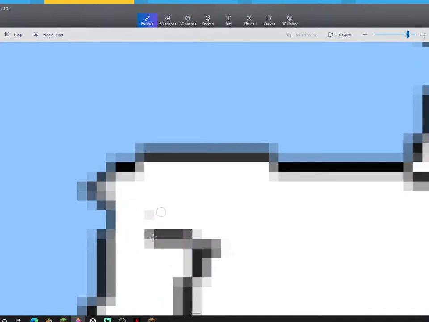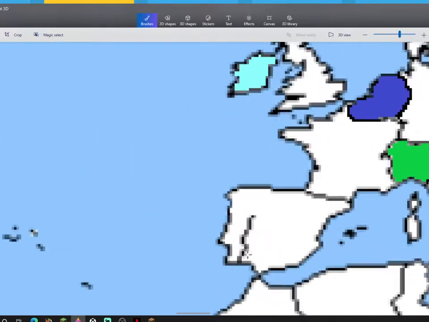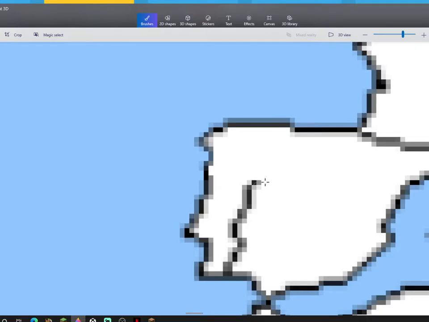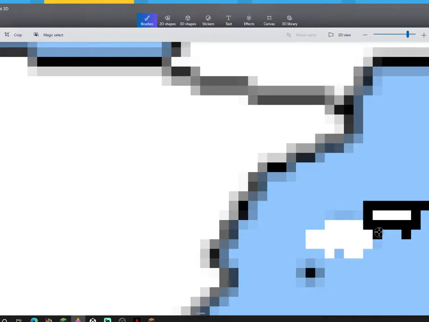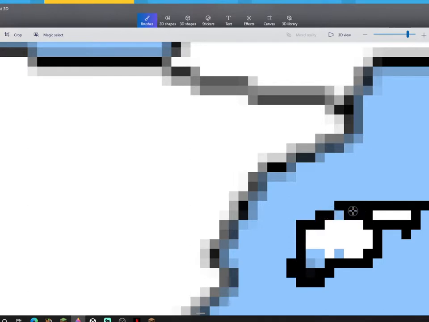I'm also erasing Spain and Portugal's border, because it looks much better without a border there. This would be called the Iberian Union. Spain and Portugal together are called the Iberian Union. It would also consume these islands off the coast. They're part of both Spain and Portugal. Both own these islands, making them part of it.